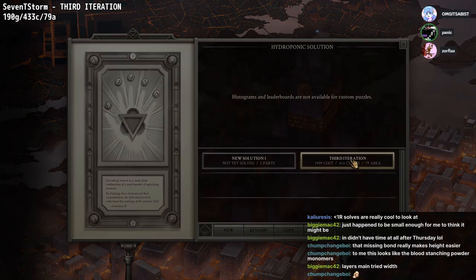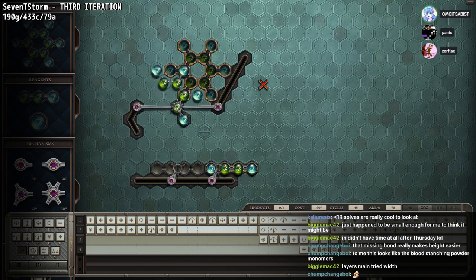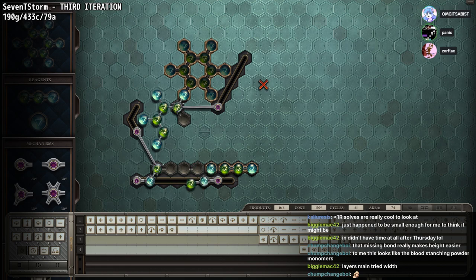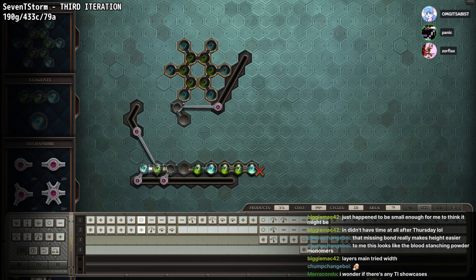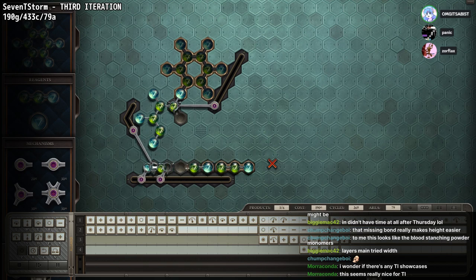Next up is 7T Storm, third iteration. Experiment failure, only resulting in more of each. Which metric is this supposed to be? Not sure. I like the way it splits. There were some cycle solves that did that. They would bring it off the inputs in this shape and then bond and debond, except at an angle, so you don't have to rotate. But we didn't get any TI showcases, did we? Not yet. There is at least one, I'm not sure. They're sorted by cost.